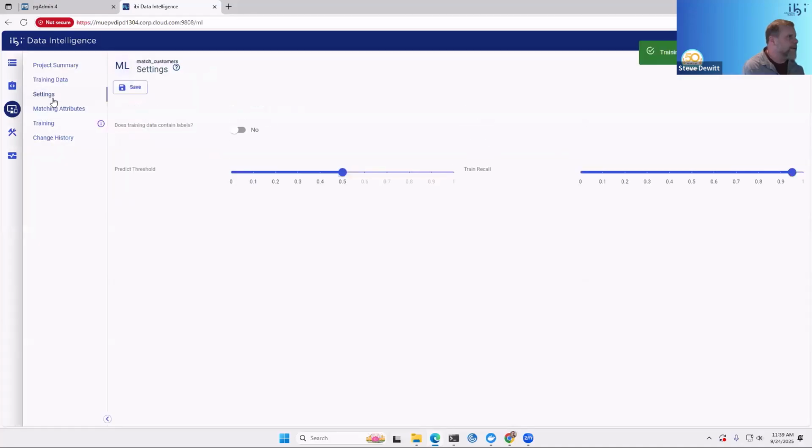When I go back in here, I actually was just writing documentation to, this one you'll notice does not have training labels, and I'll show you manual training. The predict threshold and the train recall, I just was writing the documentation on this. It's very interesting about how, first of all, how certain do we have to be before we say something is a match?